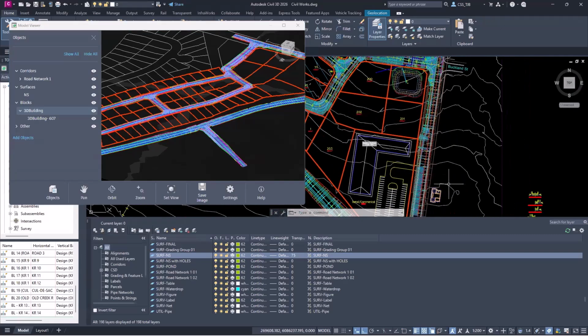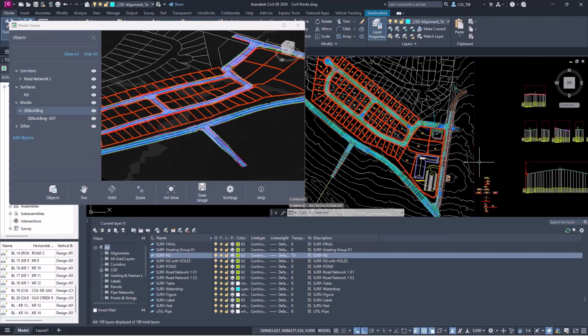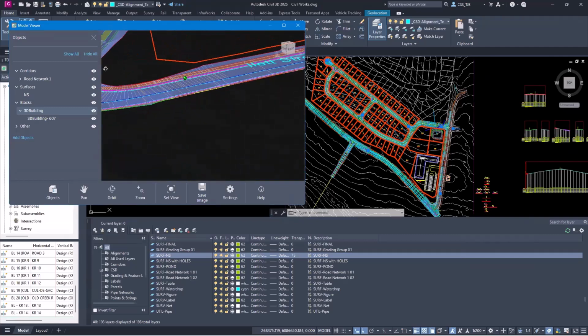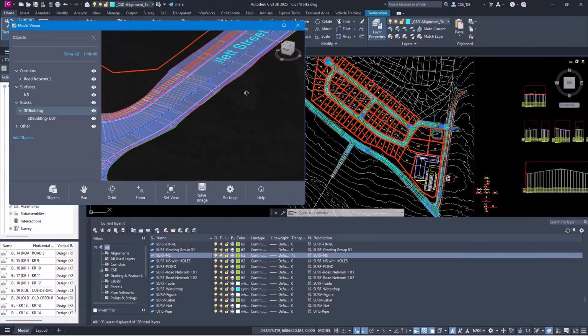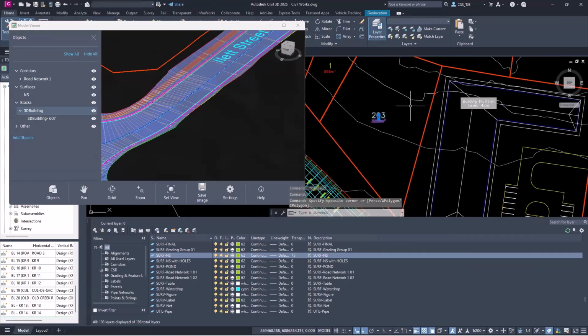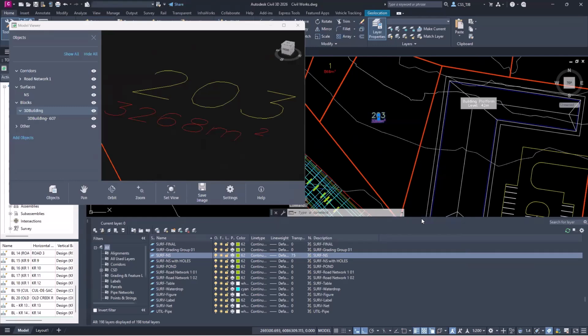If I wanted to throw in a bit of text, again, I've got a few things set up here. All these street names I've set to be elevation sitting above my model. If I throw them in and navigate to where they are, you can see them there sitting in. So you can throw in any text, but if that text comes in and it hasn't got an elevation, for example, if I throw in, say, these and add them in, and then you want to find them in the model view, while you've still got them selected, you can go zoom to model viewer. And it'll go to the model viewer and zoom to the location of that object.